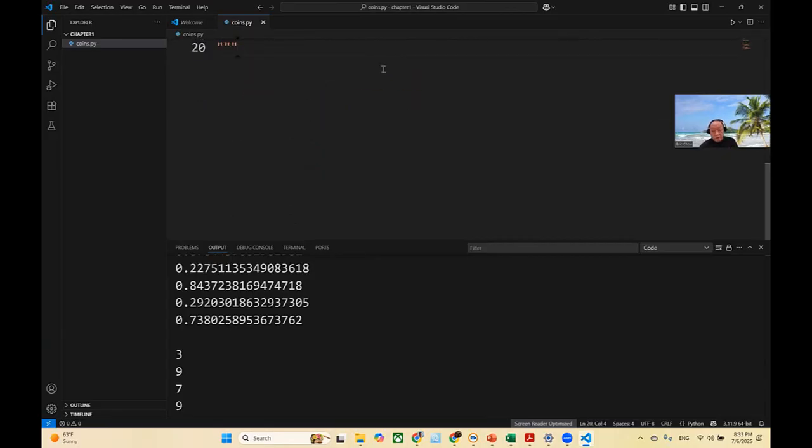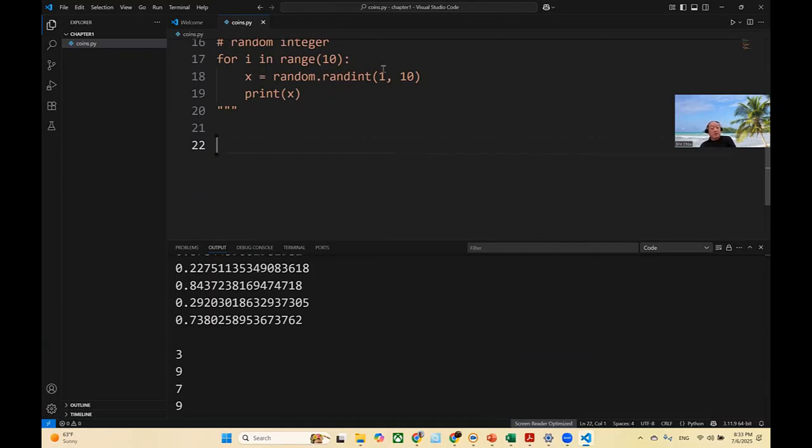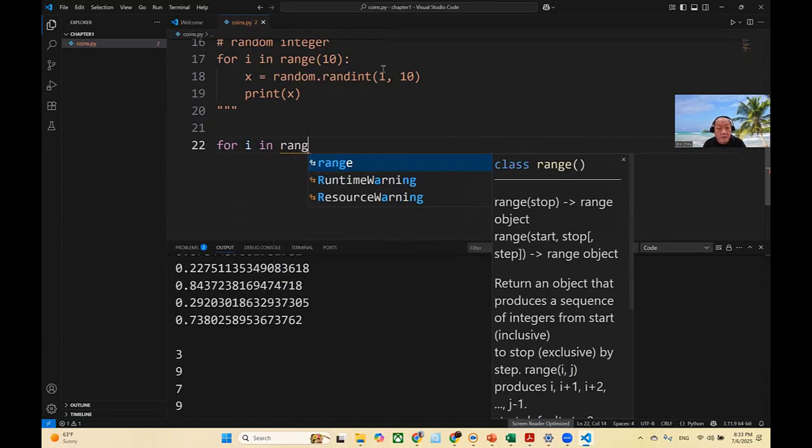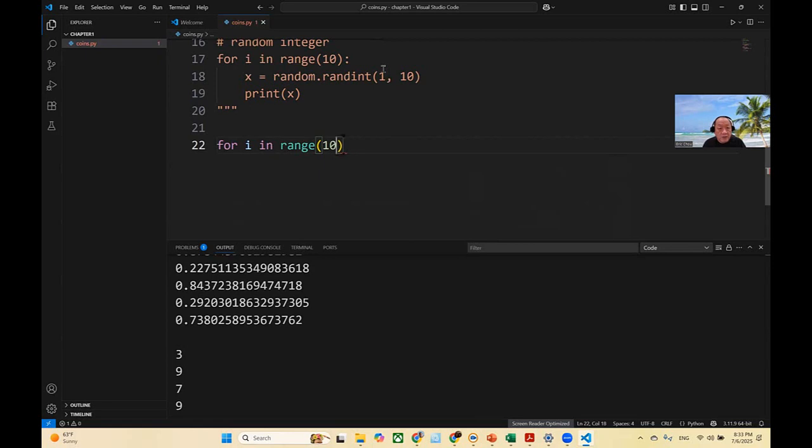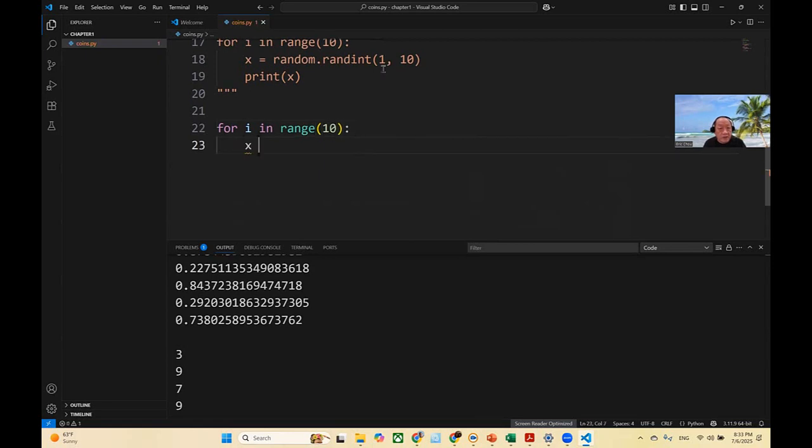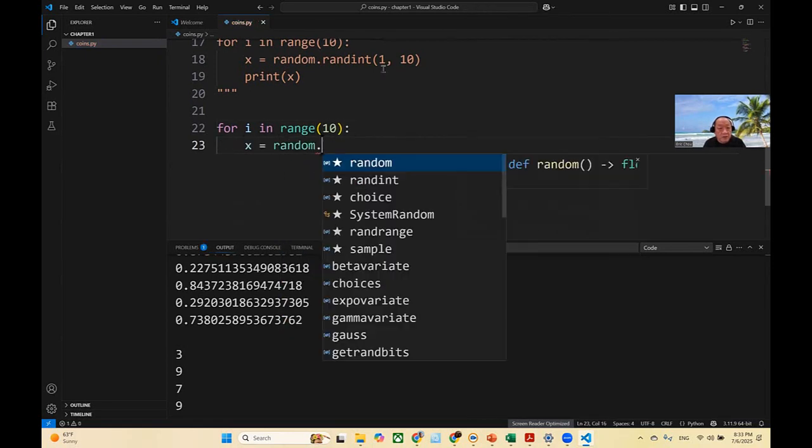Now I'm going to generate a value that is actually 50-50%, okay? So I'm going to do for i in range 10 events, and then I create x that is random.